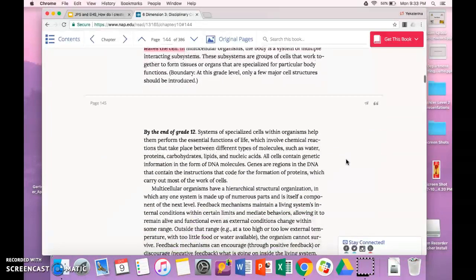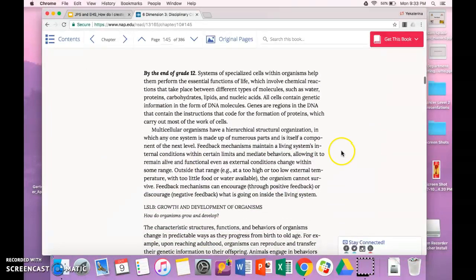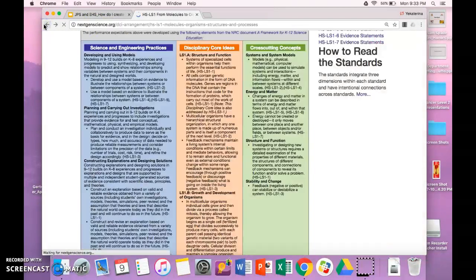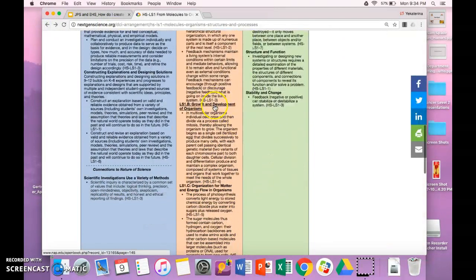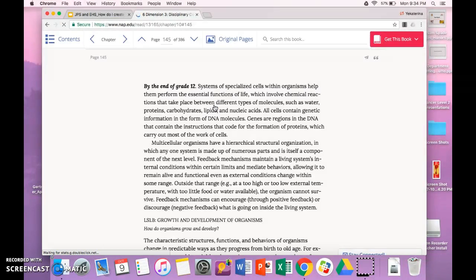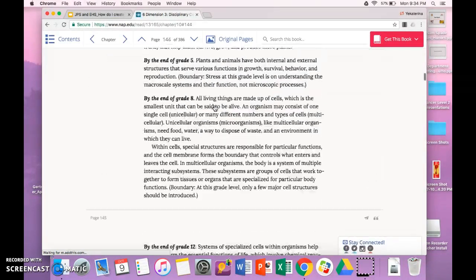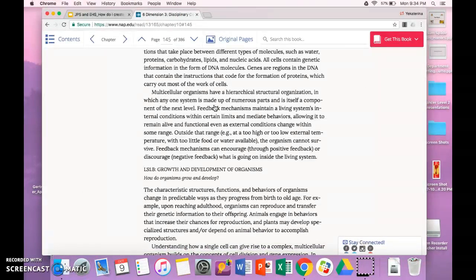So when I take over teaching biology in high school, I can see that by the end of 12th grade, we are focusing on feedback mechanisms, positive and negative, and what is going on inside the living system. So when my students come in, I'm going to quickly review the cell membrane, but I'm going to focus more on homeostasis and the actual transport through the membrane. You can do this for any one of the standards. We can keep scrolling. We can click on growth and development. And again, for any of these, if we keep scrolling, we can see what the assessment boundary would be.